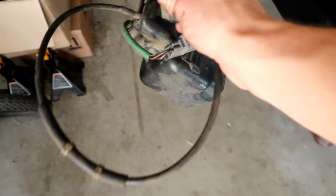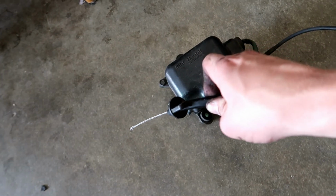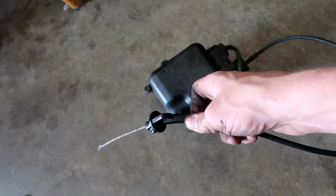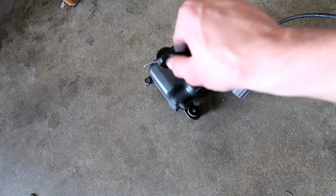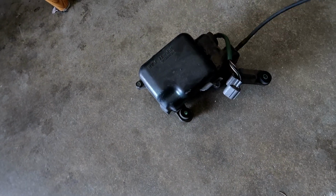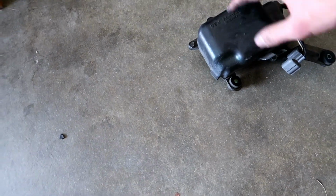Bye-bye, cruise control. Now, if you really wanted, you could take this little fitting off and put it back in your firewall so there's not a hole. But I'm gonna need that hole anyways to run my wideband sensor and a bunch of other stuff, so I'm not gonna mess with it. But there is the cruise control.